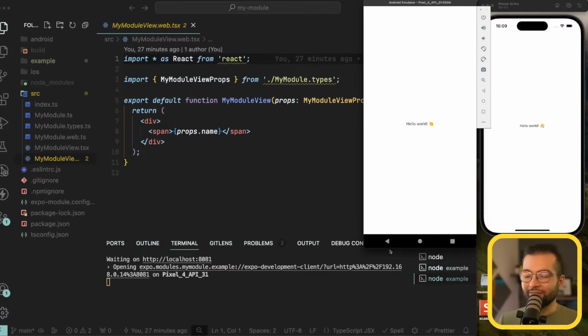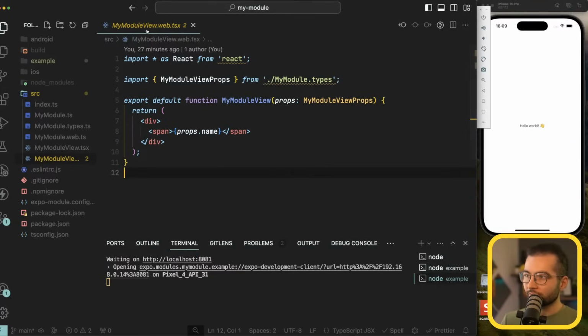All right, so all good, and now we have our basic Hello World native module running both for iOS and on Android as well.